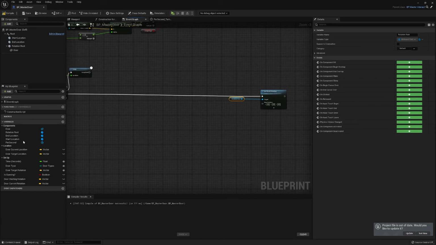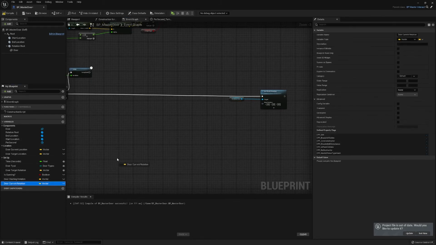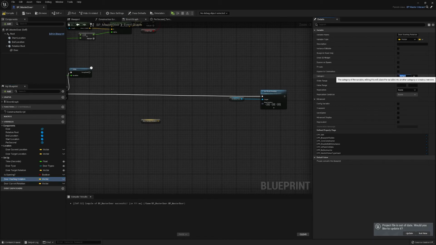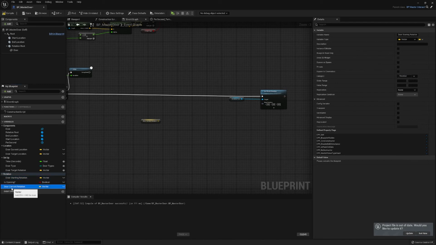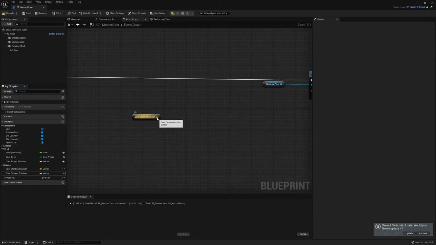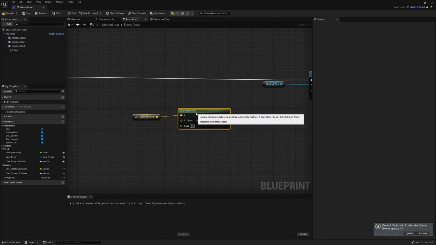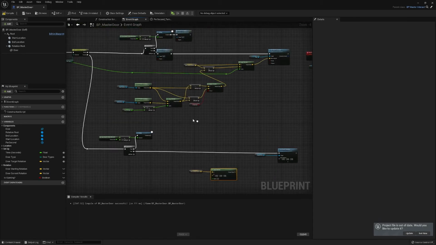And then what we want to do, we want to grab our current rotation. Oh, and we also want to categorize these now, don't we? So we'll just put these both in a rotation category. Yeah, and we want to make a loop. And this, we're going to do a very similar movement method as to what we did up here.